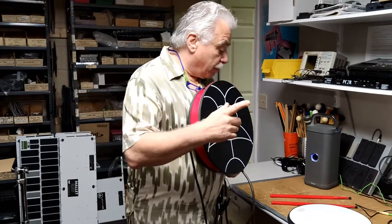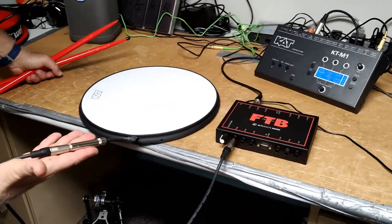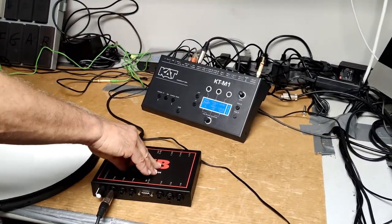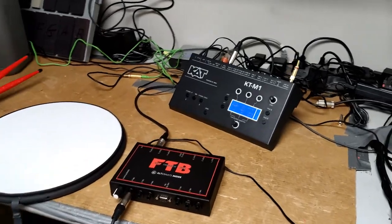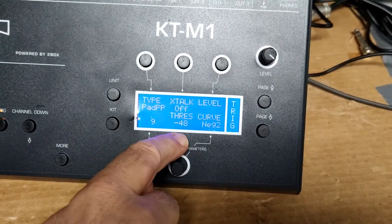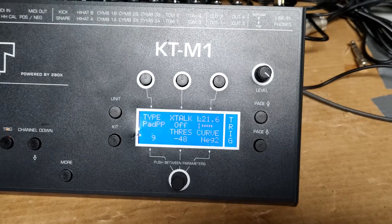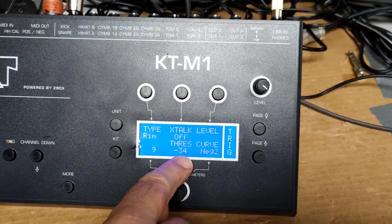We're going to demonstrate now how it works for the 2-zone, the single-zone, in-heads and on-heads. So now you're going to see this is our 2-zone on-head. One quarter-inch cable plugs in and one quarter-inch stereo cable plugs out and goes directly into the KTM-1, then plugged into the snare drum so we get snare drum and rim. What's really important is to understand the settings on the 2-box, because you have to make sure that it's going to see a 2-zone. You set the pad type in this example to pad PP. I found that a gain of 9 with a threshold of 48 is perfect, and I'm using a negative curve 2 so we can get the widest dynamic range. On the rim, I lowered the threshold a little bit because I don't want any interaction between the head and the snare.